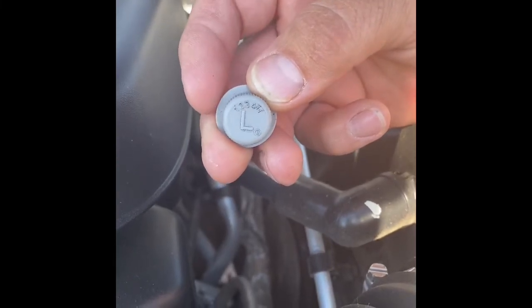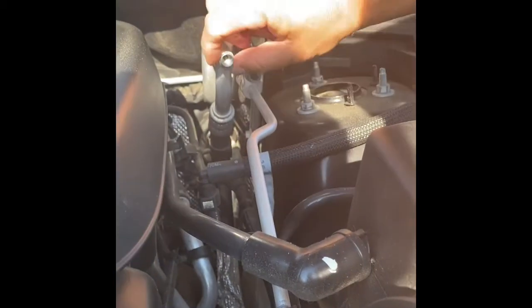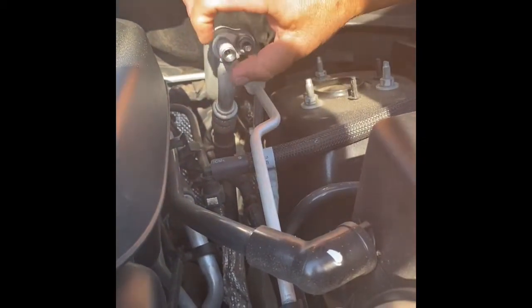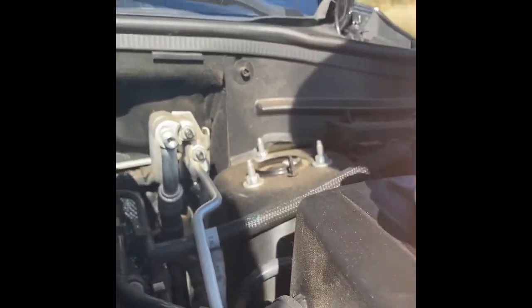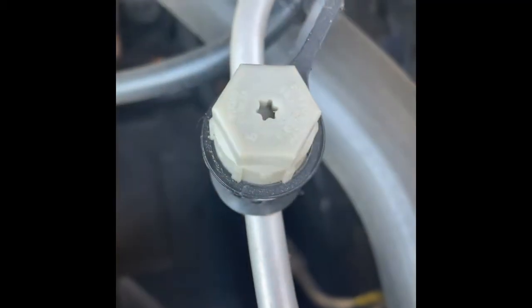You cannot use the 134R coolant. I'm not a car expert, but from what I understand, this adapter will not work — you can't even clip it on to the 134R refrigerants. This is the port you're going to use, not the one up here. If you look up here, there's another one — that's the high pressure port. You're not going to hook on to that one.